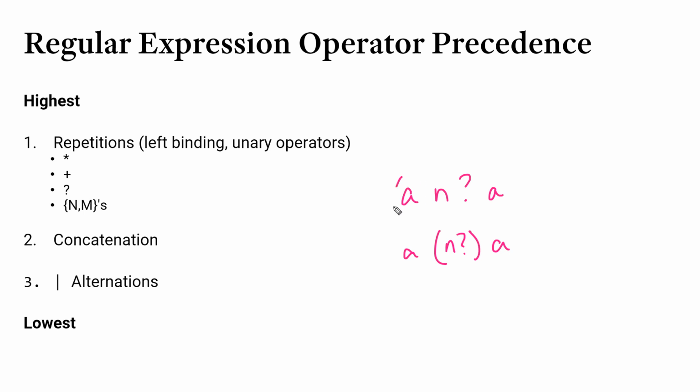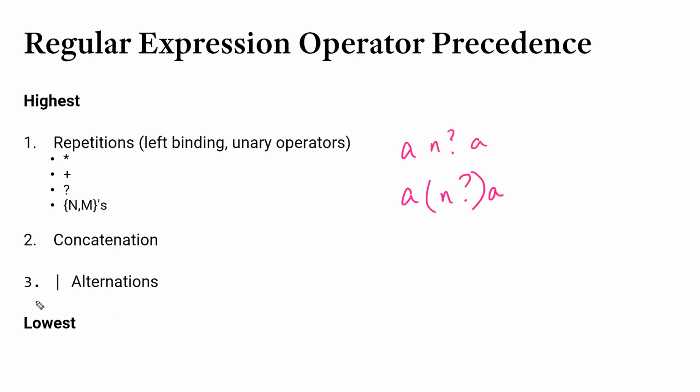Now, if we wanted to, we can use parentheses to be explicit here. And that's generally what I would encourage you to do if you're writing regular expressions. Rather than rely on these precedences, try and use parentheses in an intentional way. So I would probably have written this in this way to make it very concrete and obvious, even though this is a little bit redundant, right? We didn't have to have those parentheses there. That is the same as this.